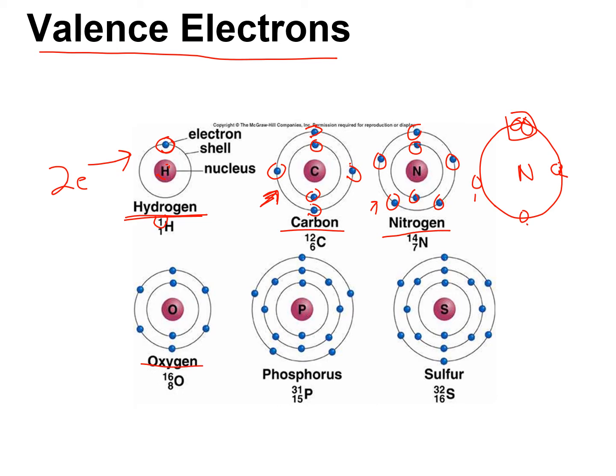And oxygen, another important atom for living things. Oxygen has a completed inner shell, so that's set, and then it has 6 electrons in the outer shell, 1, 2, 3, 4, 5, 6. So if you were going to fill this outer shell out, that's O for oxygen. That's the nucleus. So 6, 1 of each pair first, 1, 2, 3, 4, and then filling out the pairs. 5, 6. So it's going to be looking for 2 more electrons to complete its outer shell.